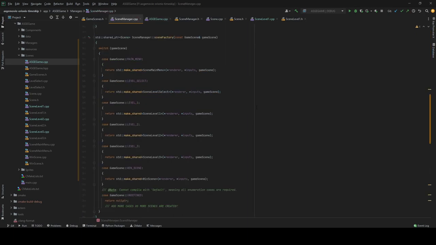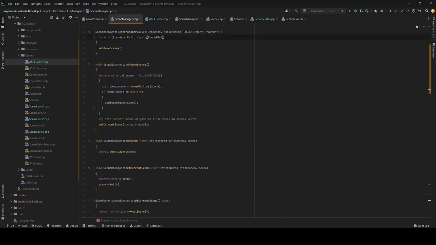Shared pointers were preferred for scenes, as the inability to copy unique pointers added far more complexity and overhead over a shared pointer's reference counter. If the return from the scene factory is a null pointer, we throw it away. When not, we add it to our scene's vector. When instantiation of every game scene is complete, the current scene shared pointer is set to the front of the shared pointer scene vector. Within this scene, an init function is called.